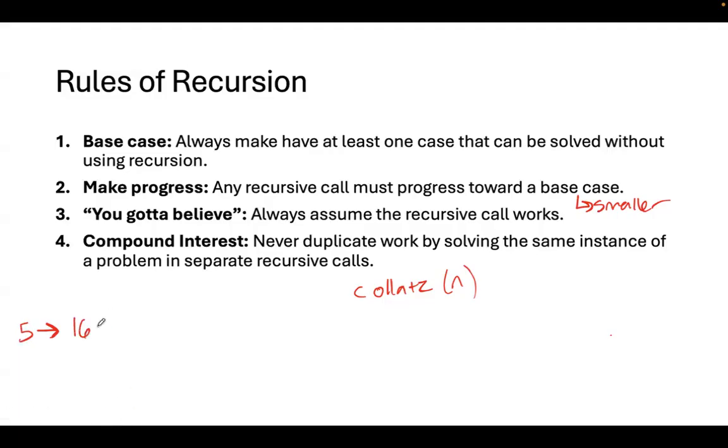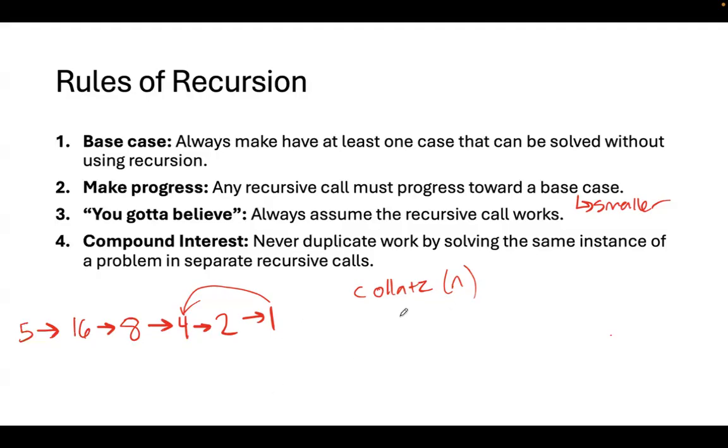Then if the number is even, we just divide it by 2. So that gives us 8. And then 8's even, so we divide it by 2, and we get 4. 4 is even, divided by 2, we get 2. 2's even, divided by 2, and get 1. 1's odd, multiply it by 3, and add 1. That gives us 4. And so the Collatz conjecture is that any number that we give it is eventually going to end in this 4-2-1 sequence.